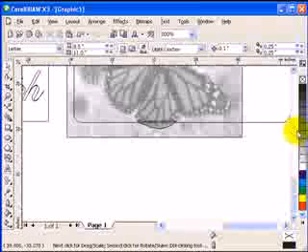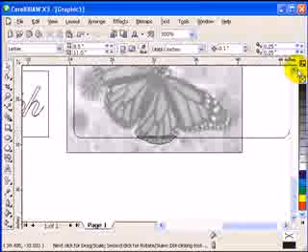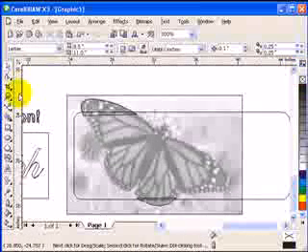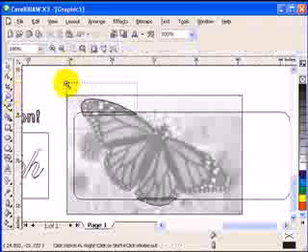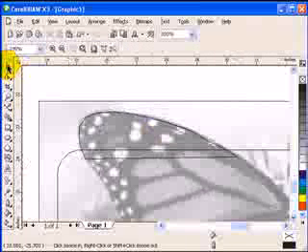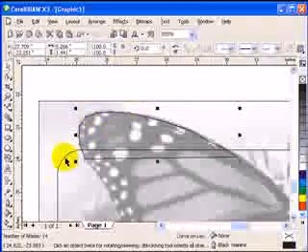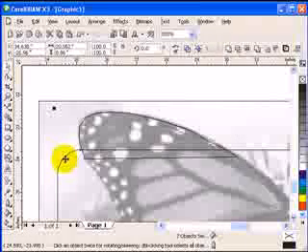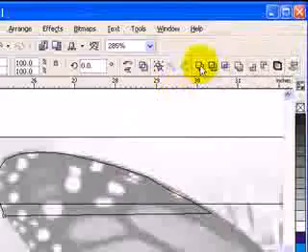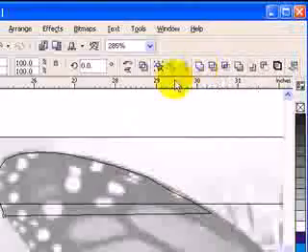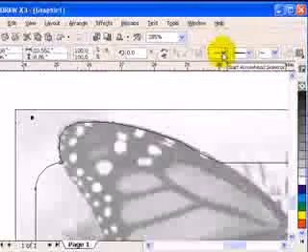Now let's zoom out here and go back. Now we're going to weld this object. You click on this object first, the wings that you did, then hold Shift and click on this one, which is the rectangle that we made, and you go to your shaping tool on top here and click on Weld.